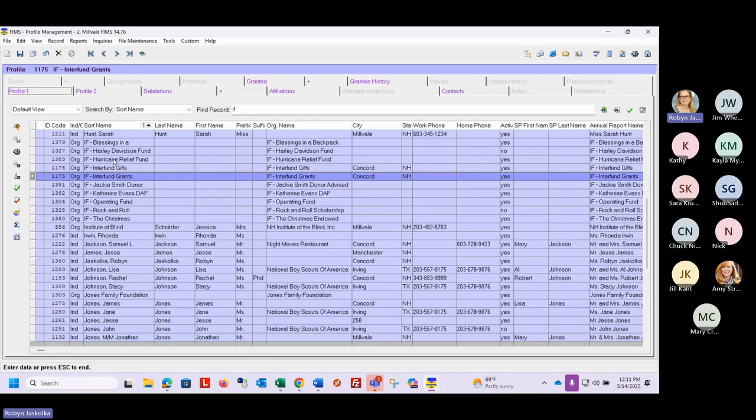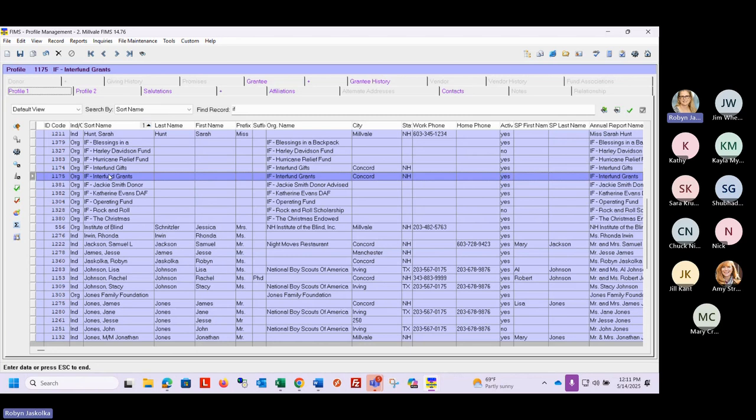From a fund statement perspective, regardless of whether you use the generic Interfund gifts or actual profiles with the donor fund name, you're still going to see that information in the detail sections on your statements. However, if you were to run a gift history report or a grant history report, all you're going to see is your generic Interfund gifts and Interfund grants. So you'll get to see that at the end.